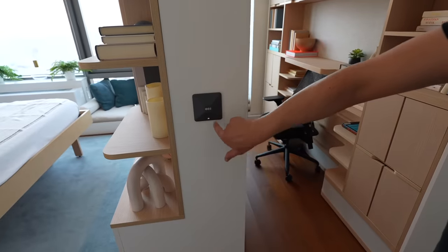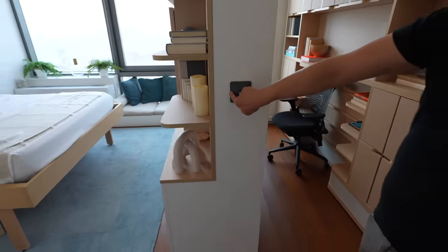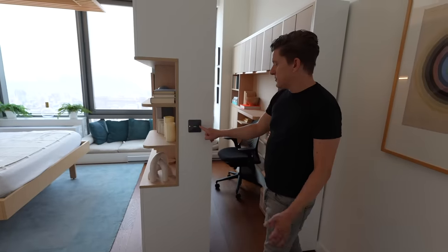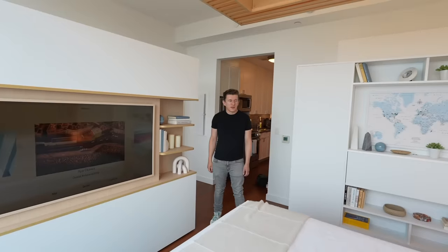So you could stop it at a certain point or use arrows? Oh, that's what the arrows are for. So you can say, I want a thin office, a big office. Interesting. What if I have to go to the bathroom? Does that pop out of the wall here or no? No, it's just the toilet. Did we miss it? Is it by the door? Oh, it is, okay.